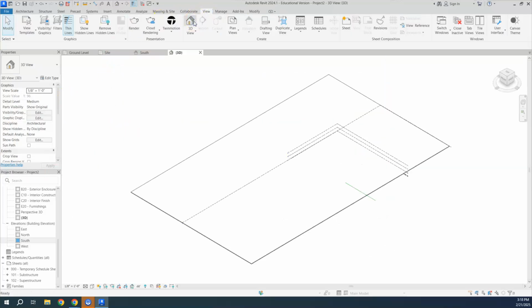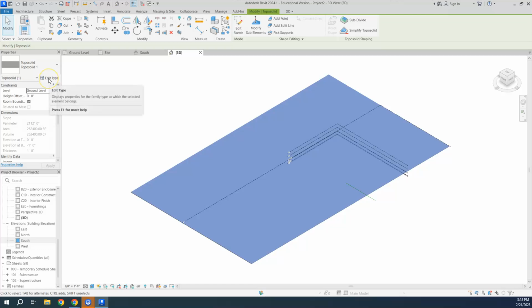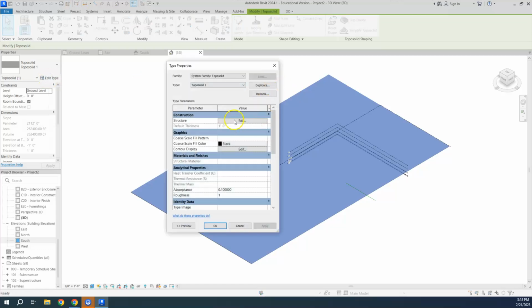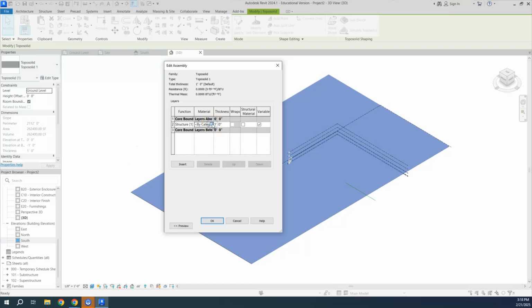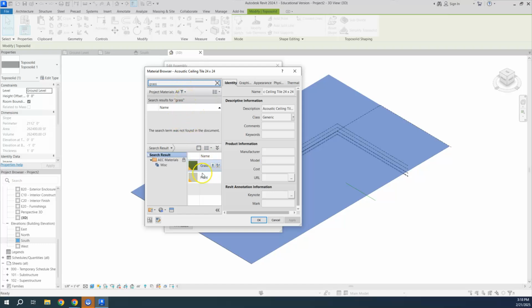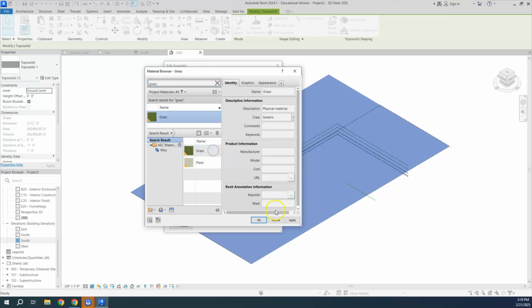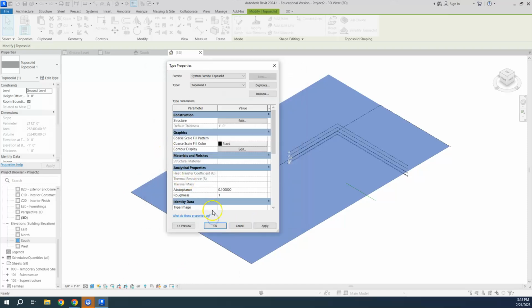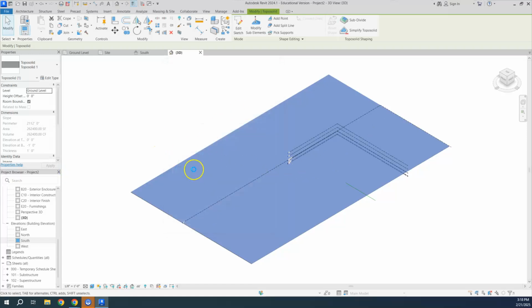If I go to Site View and I go to 3D View and I change this to realistic, you're going to see that my topo surface is not very pretty because I've not changed it into grass. So your last thing that you might want to do is edit type, edit this structure, and then change by category, set this thing to grass. And once we do that, it might show up here, it might not, it might be down here. If your window is not opened like mine, you may need to open this up, but I can see grass. I'm going to hit the up arrow and apply. And then when I hit OK, now I have a large grass property here.